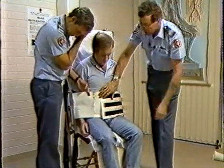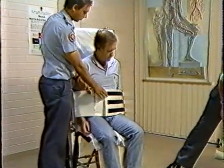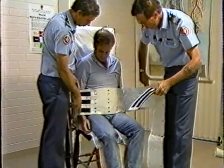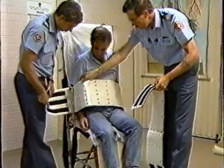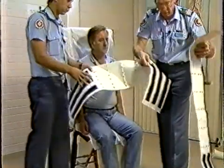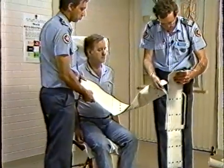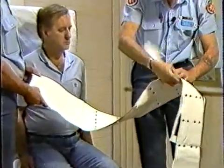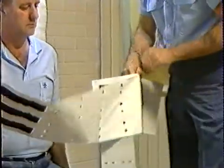So the way over that is, get the next smaller size and we'll add on. So we'll take this one back off, and what you're going to do is add on and bring it up, and 2 inches is sufficient for a good grip. So we'll go 2 inches up and around we go again.